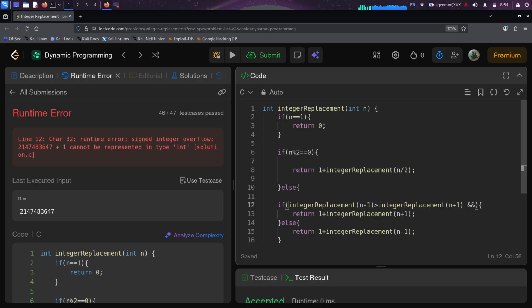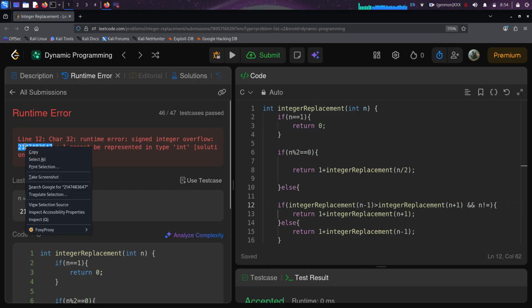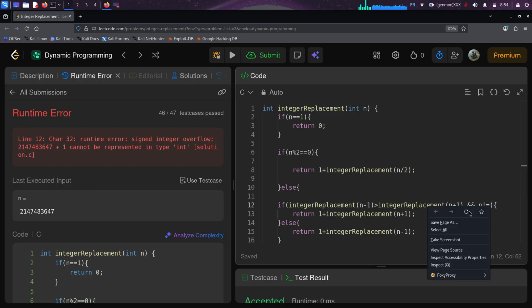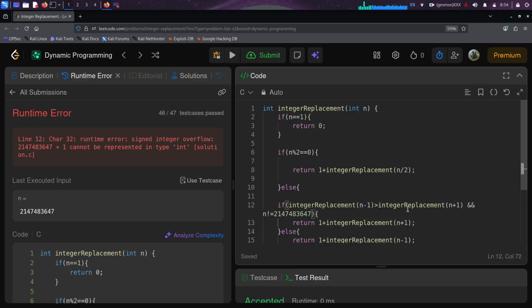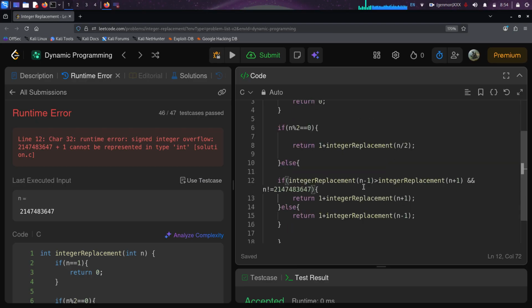What I'm gonna do is, if n is not equal to this number, sorry LeetCode company, I hope it works.